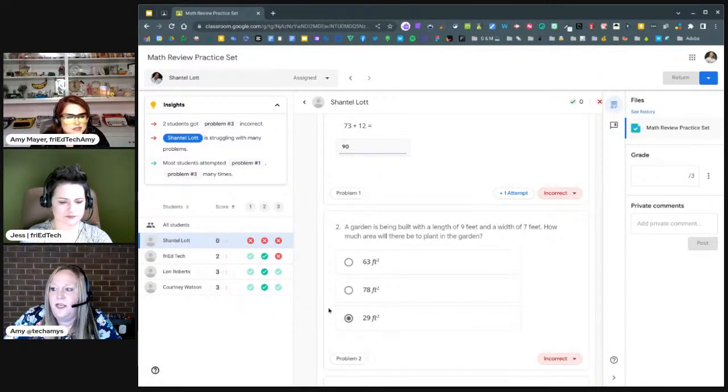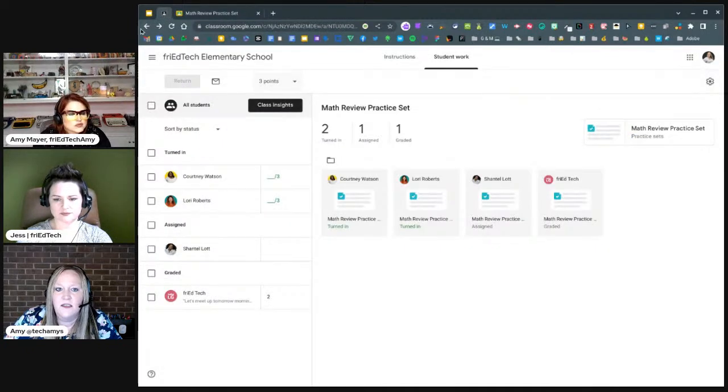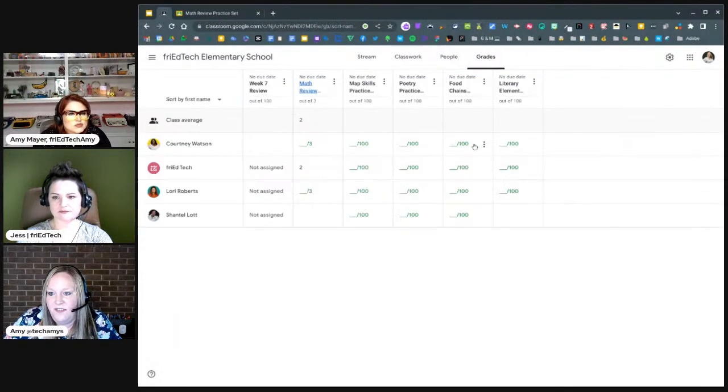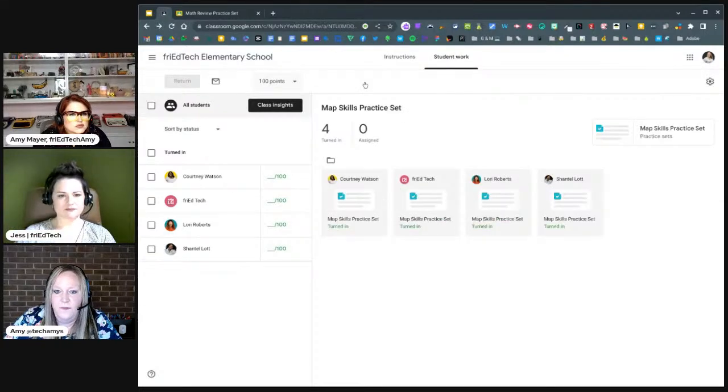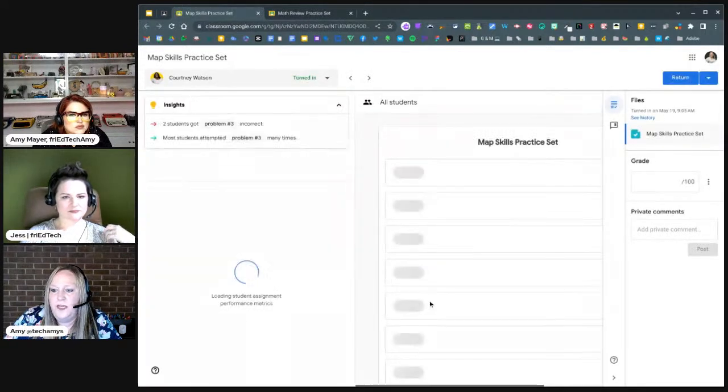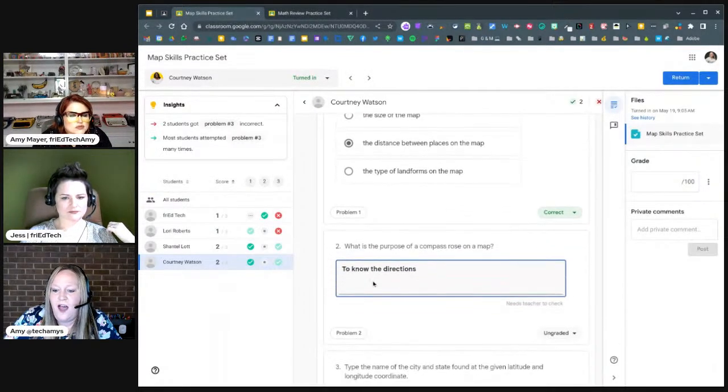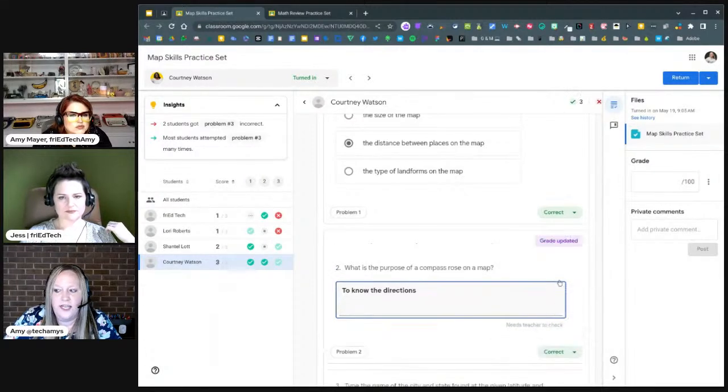And just like any assignment in Google Classroom, you can grade it here. I could even change the total points from here if I needed to, add some private comments, and then return if needed. Now, if you have an assignment that had a paragraph answer in there, when you open these up, you will be able to go in as a teacher, read how they did, and go down to the bottom right-hand corner and mark it correct or incorrect. So that's the one that you'd have to go back in because it's not auto-graded as they go.